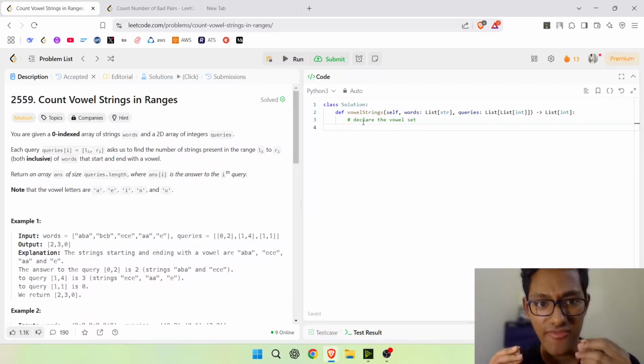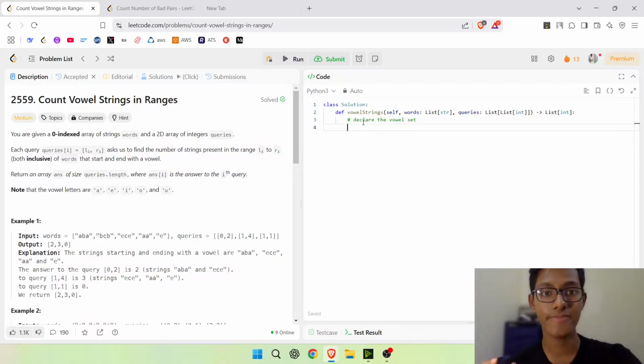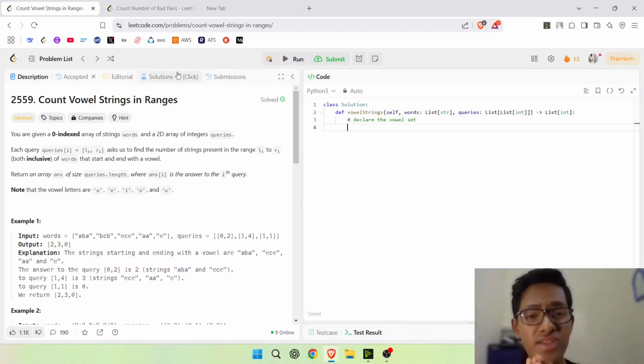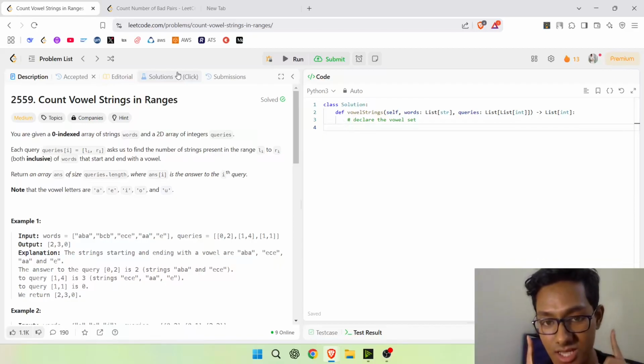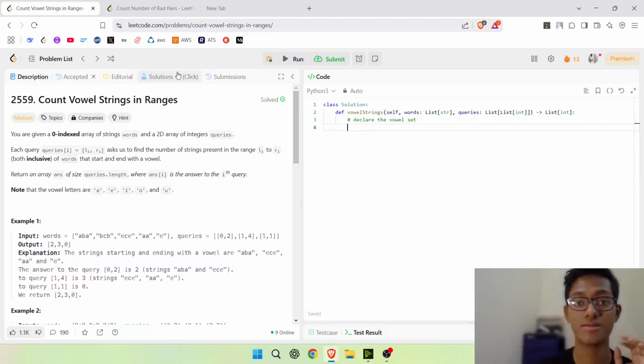Then, after that, we will count the number of possible vowel strings before the current element. It is very similar to a LeetCode problem, the prefix sum. I will be using the same formula over here.